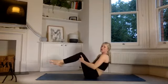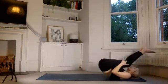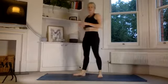Tuck those knees in, roll up and down the spine. And on that third roll, I want you to meet me in standing pose. Use that momentum of the feet to press down into the floor. Take them wide, come all the way up. Whew. Shake out the legs.